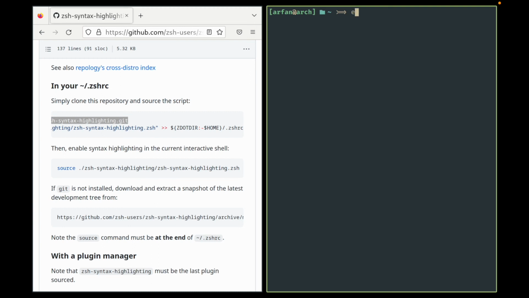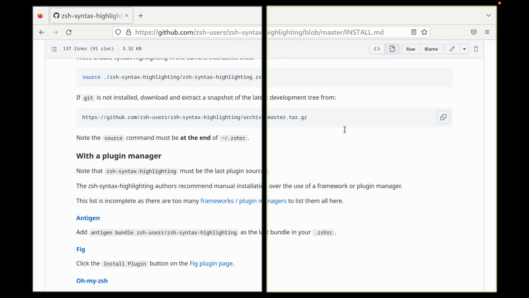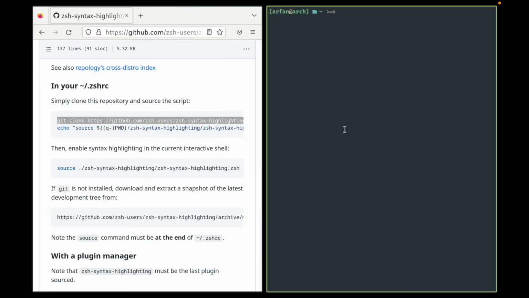Alright, let's exit and see. Now you can see if I type something that doesn't exist, we have red, and else we have green, like that. And as you can see, it gets auto-completed like that.